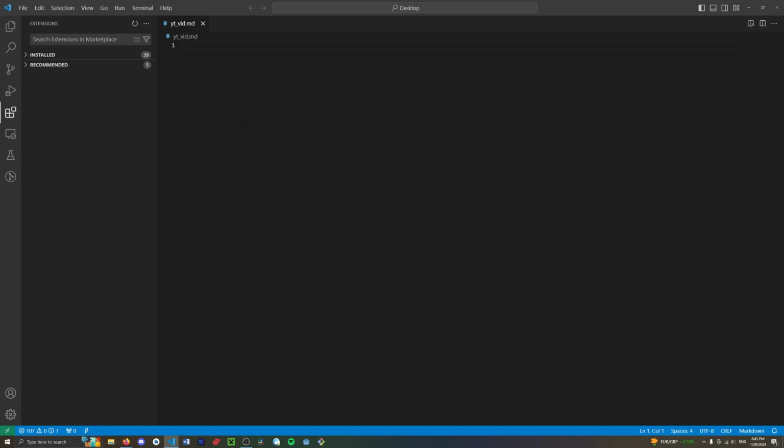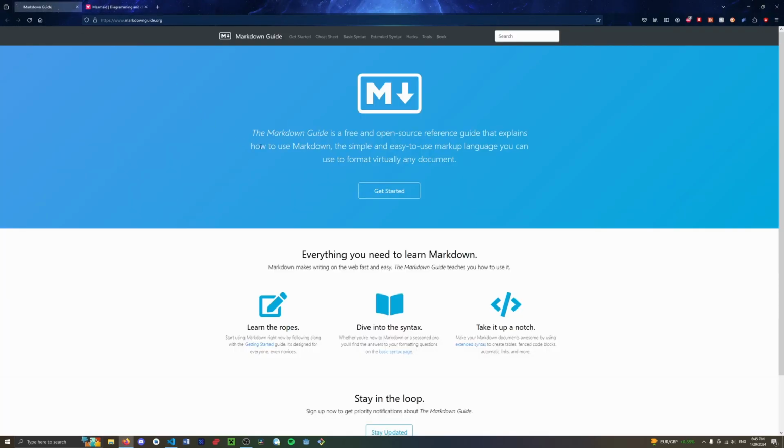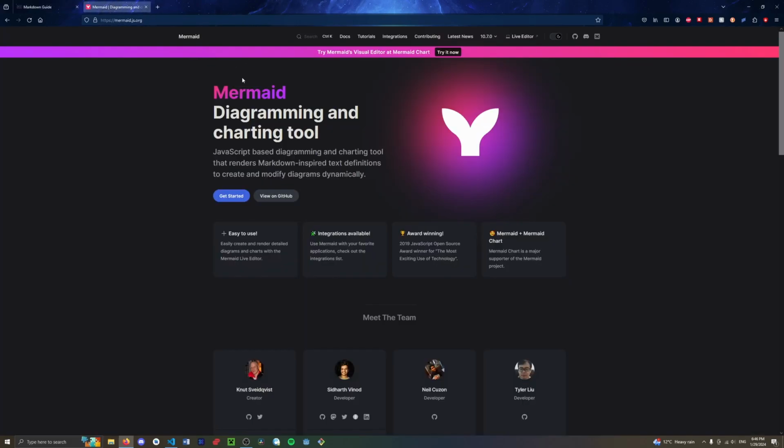It also is free, which is a good thing, and it's easy to source control with Git because it's all basically code. So just for a quick breakdown, Markdown is a markup language. But what we're looking at is an extension of Markdown called Mermaid. So this is an open source project and it's basically just a tool for creating nice fancy diagrams.